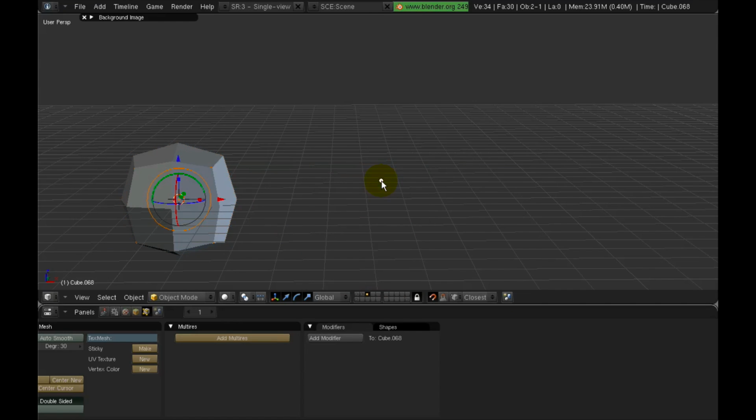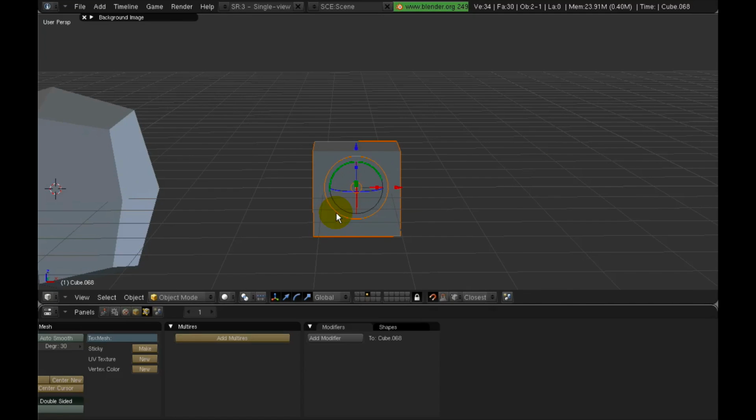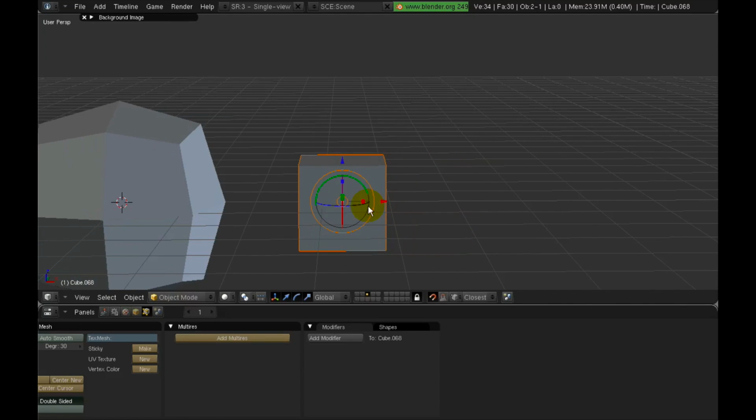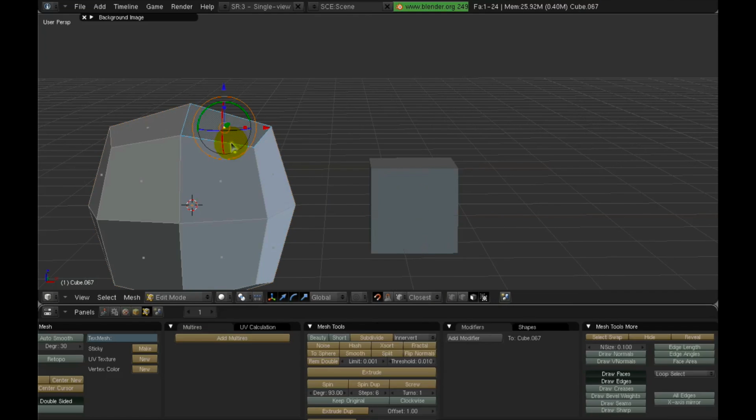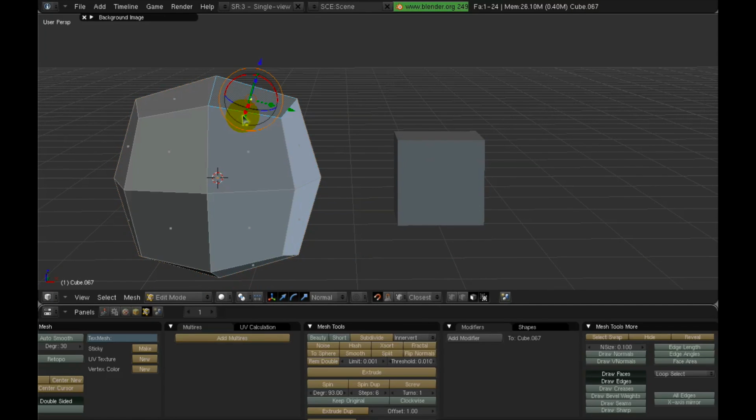Well, we can use the custom orientations tool to allow us to do that. And so let's add another object, a cube, and we'll select some geometry in this object. And we can see the orientation along the normal, and we want to be able to move this cube along that same direction. But how can we do that?